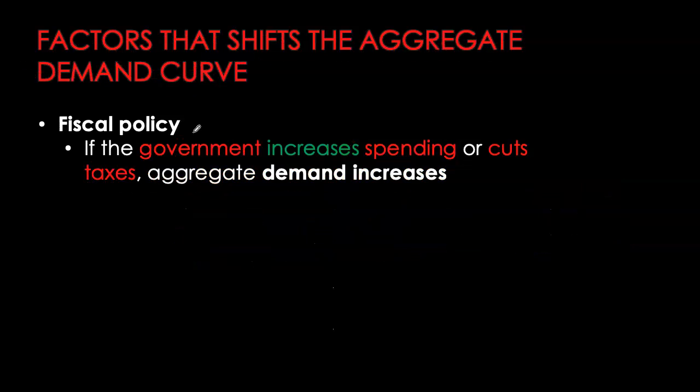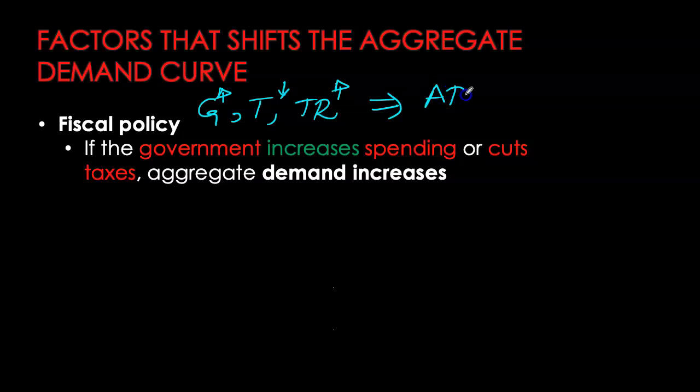Lastly, we have our stabilization policies, fiscal and monetary policy. Fiscal policy tools are your government purchases, G, taxes, and transfers. When we have expansionary fiscal policy, the idea is to stimulate aggregate demand. So expansionary fiscal policy is conducted through higher government purchases, higher transfers, or reduction in taxes. All three on their own will stimulate our overall aggregate output demanded and therefore cause a shift in the aggregate demand curve to the right.